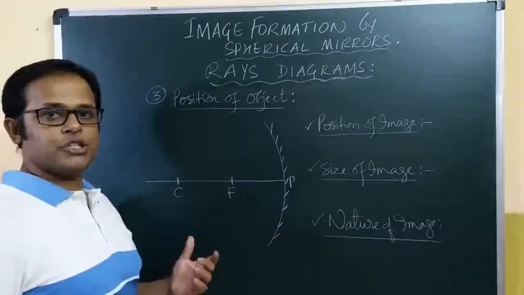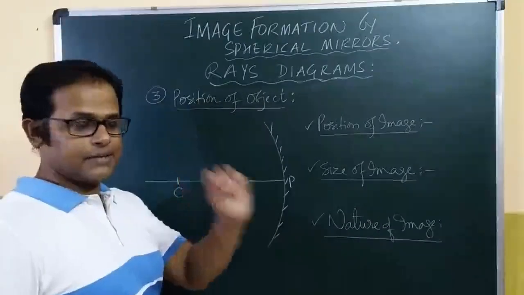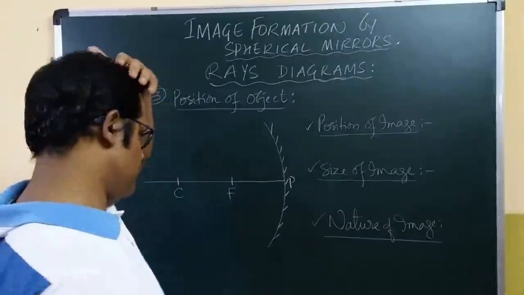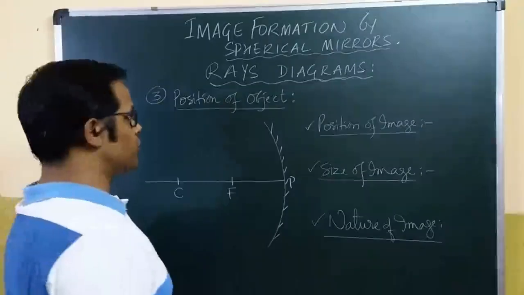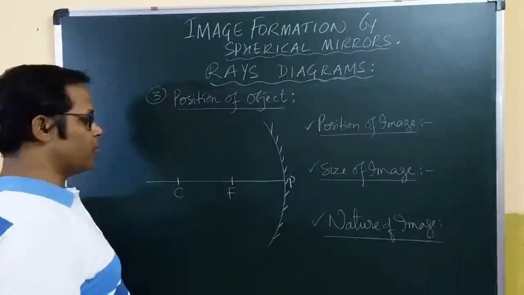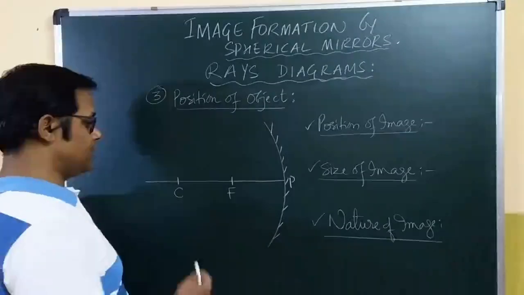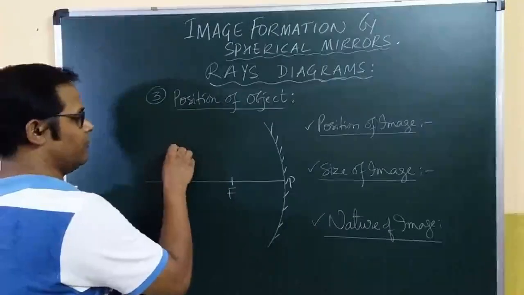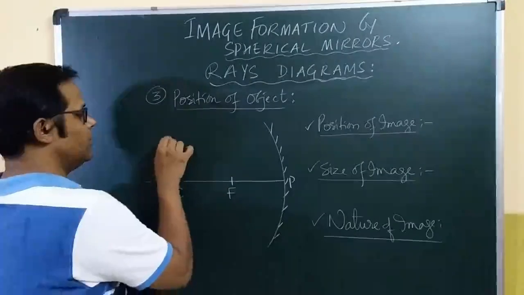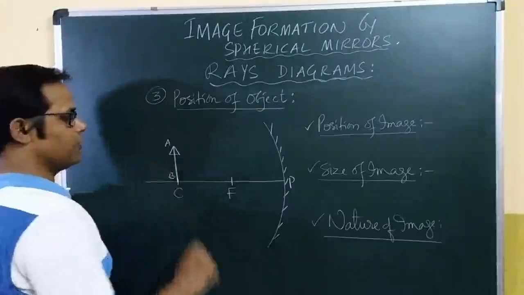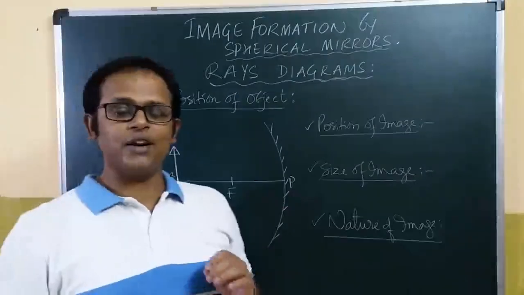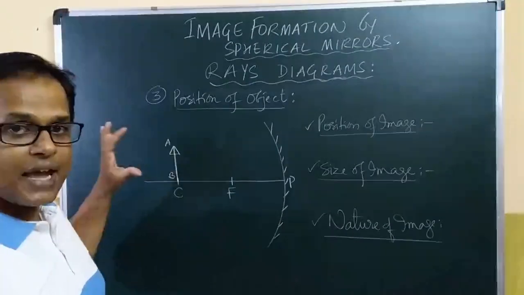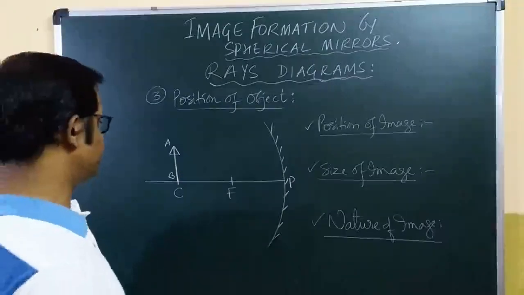Let's study the position of the object for the third case. Alright, so far we have seen for infinity and beyond the center of curvature. Right, now as the object is going to come closer, can you guess which position is very important to be studied? Yes, if you're right, that's good. Now we'll place the object at the center of curvature. Please pay a lot of attention. Now I'm going to place it at a very special point of the mirror that is called the center of curvature C. Alright, what happens if the object stands at the center of curvature of the mirror?